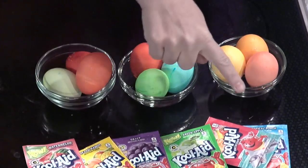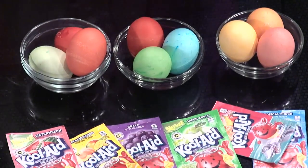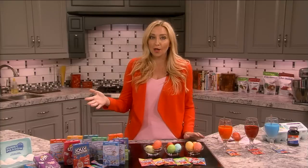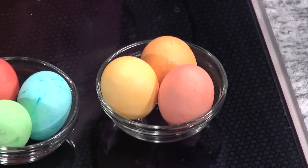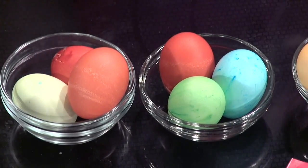I've grabbed a whole array of these. They're about 20 cents a packet at the store if you buy the Kool-Aid brand, but if you get the store brand — like a Walmart brand or Kroger brand — they're only 10 to 12 cents, which is a lot cheaper than a $2 egg dye kit. And it's a lot safer for your kids to use. I'm more comfortable letting them pour it in and stir it because I'm not worried about dye flinging everywhere and staining clothes and countertops.